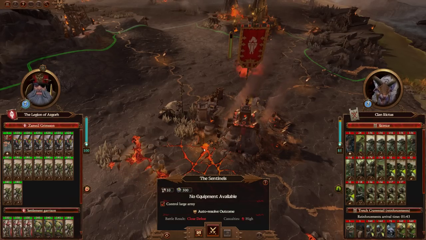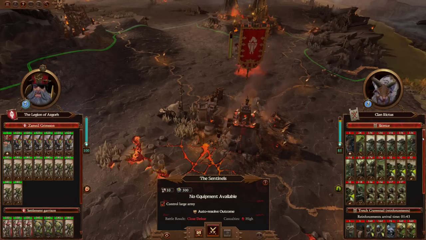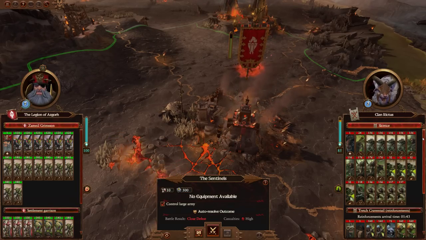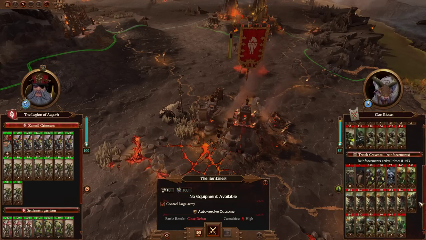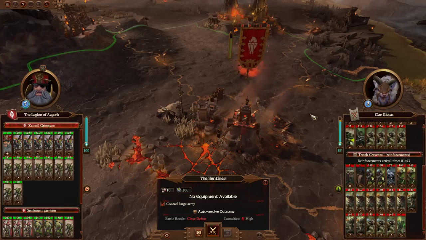Legend of Total War here, and today we're doing a Saving a Disaster battle playing as the Legion of Asgore going up against Clan Rictus, which is why in my campaign review I always recommend taking out Clan Rictus so this doesn't happen. But here we go, we've got two full stacks coming at us here at the Sentinels, which has been turned into a factory, so it's going to be a minor settlement siege.